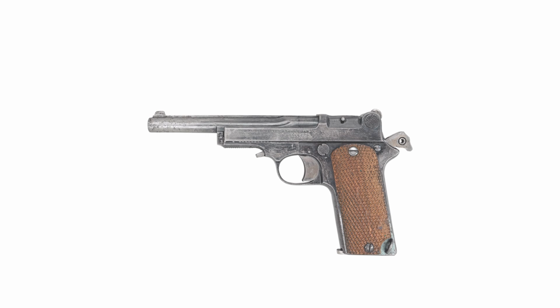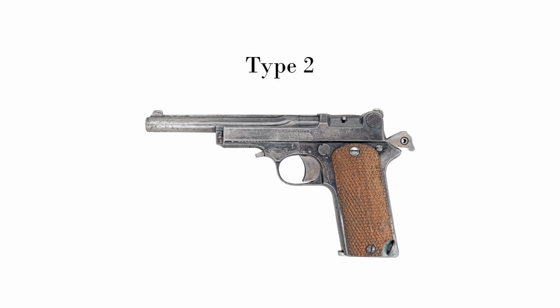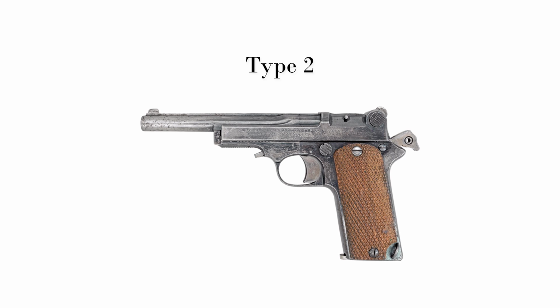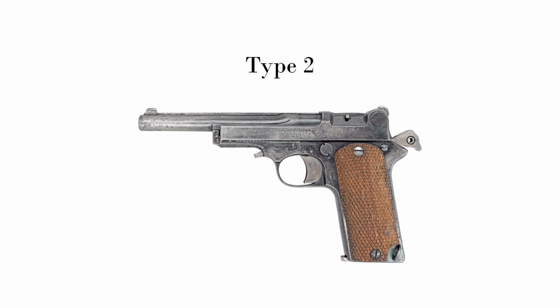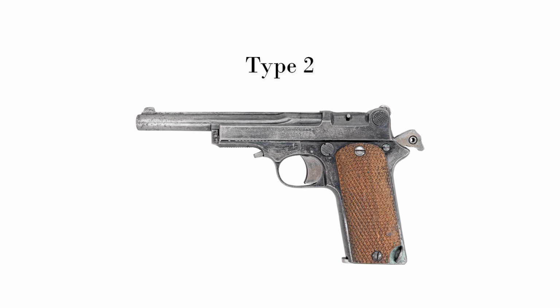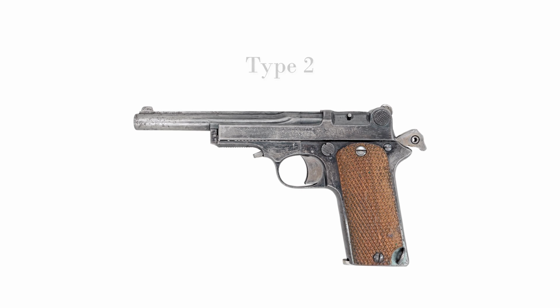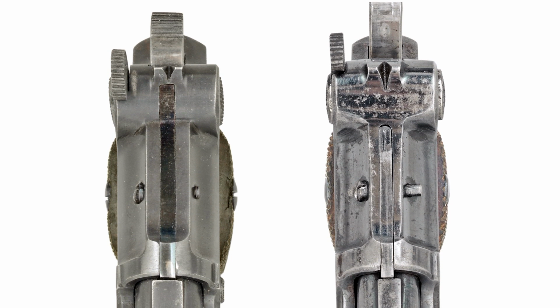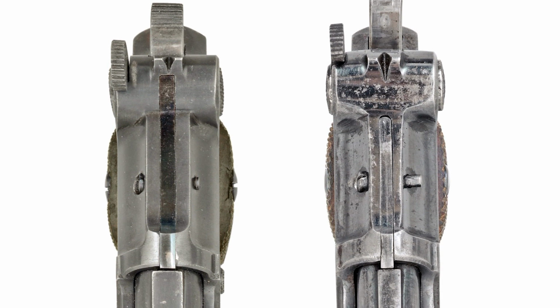Our gun today is the second type, 9 shots and a 138mm barrel. It has been over the years given the nickname Trooper, although the size does not seem to have actually affected how and where it was issued. It's also worth noting there were some manufacturing changes, like the extractor, which was actually shortened up in length. It used to have more of a role in retaining the safety, but that's being done with a separate pin now.